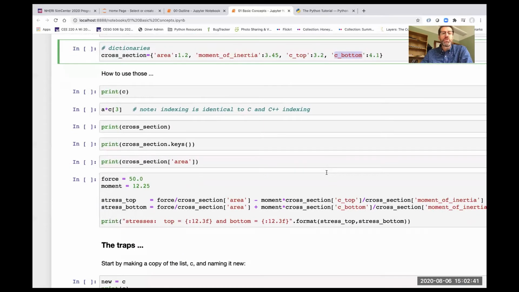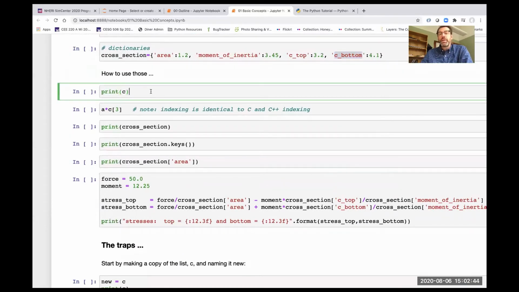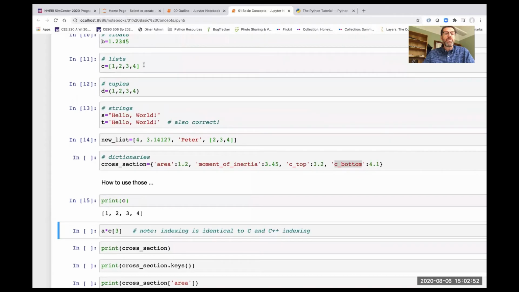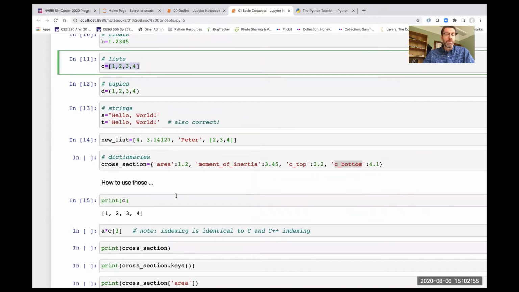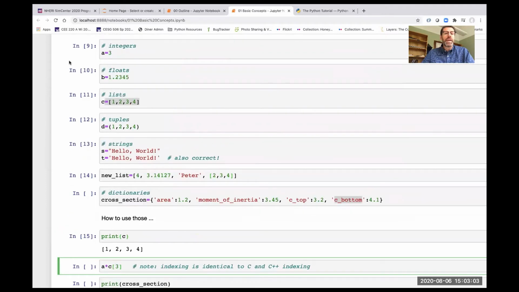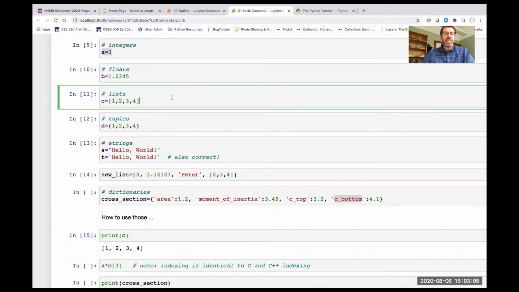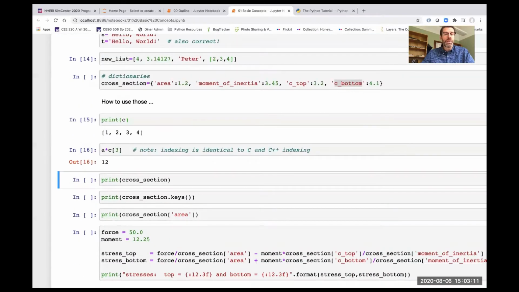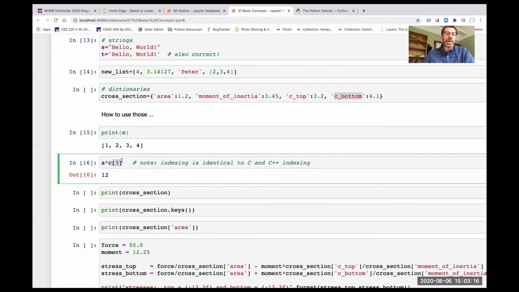So first thing, how do you see them? I said you can just type it, but the clean way is to use the print command. So print C. What was C? C was a list. I can do computations and say, hey, A was an integer, A is 3, C is a list, so I can simply multiply integer times a list. Oops, but I didn't do the list. I used here an element.